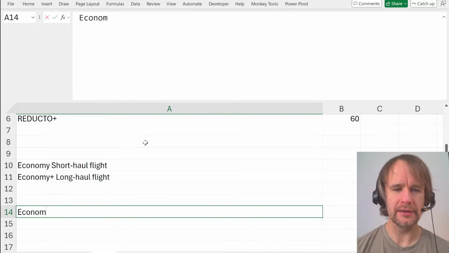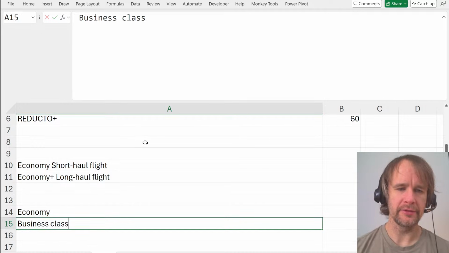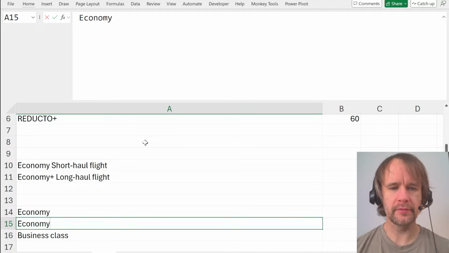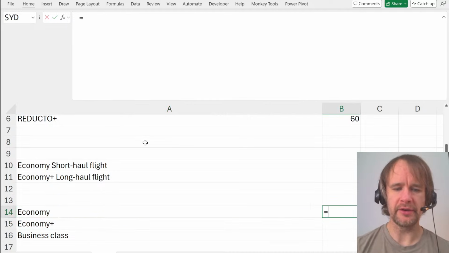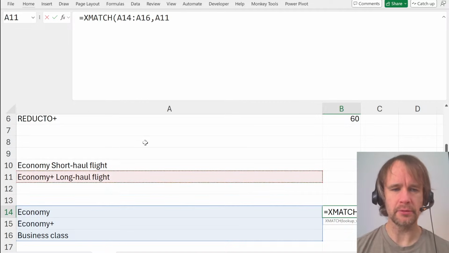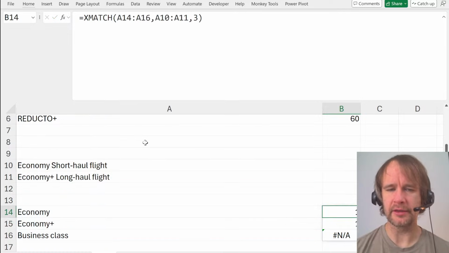Anyway, so I had economy and business class and other things and economy plus. And I thought I'd be terribly clever and say match these, well, that last one won't match, but that doesn't matter, against this with regex match, because that matches for anything containing.